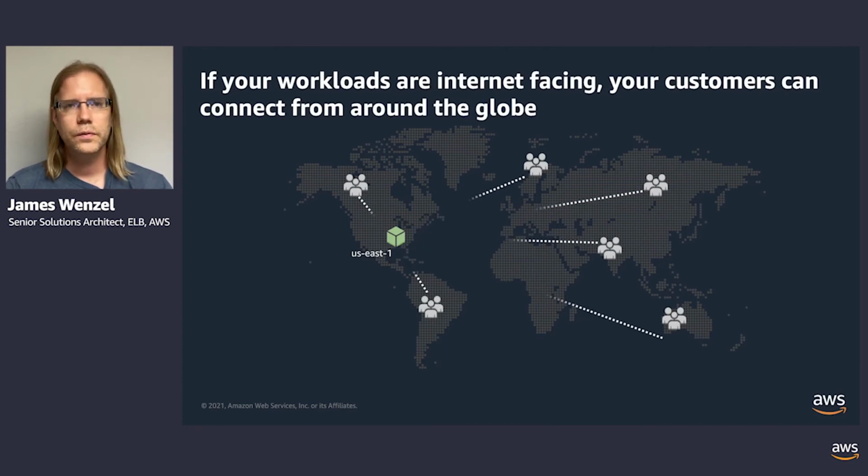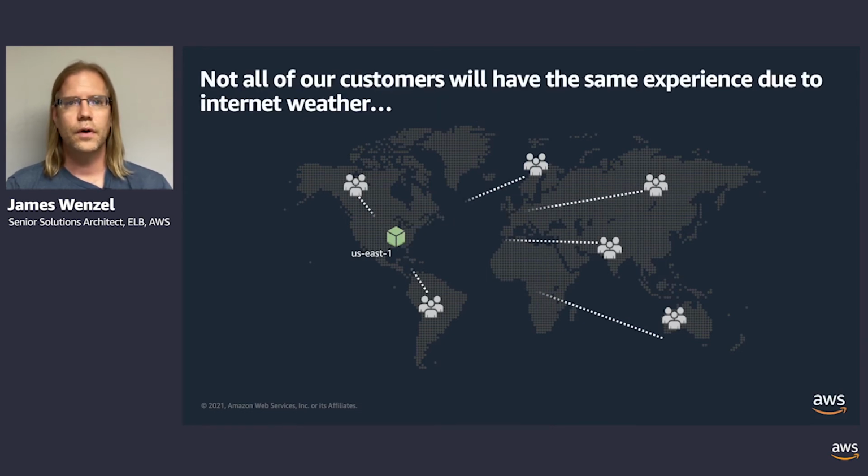The one thing we do know, however, is that depending on where you are and how far away you are, you will still be subject to what we discussed before as internet weather. So everyone may not have the same experience. So as I mentioned, we wanted to put points of presence around the globe in areas where we do and do not have regions, so it gets your workloads closer to your customer and gets them on that backbone, that dual 100 gigabit backbone that I was talking about, and gets them through to your workloads as fast as possible.